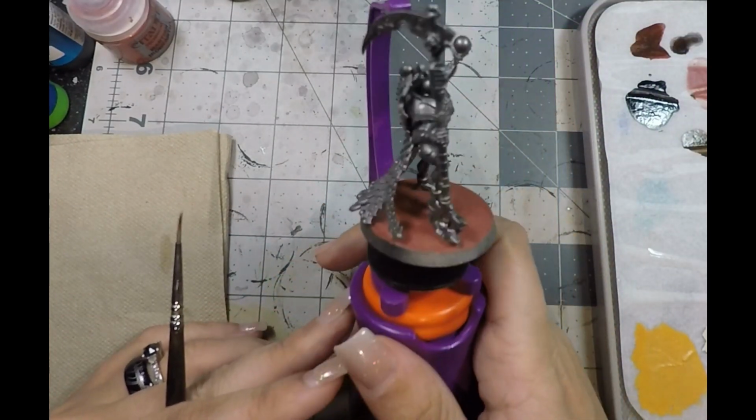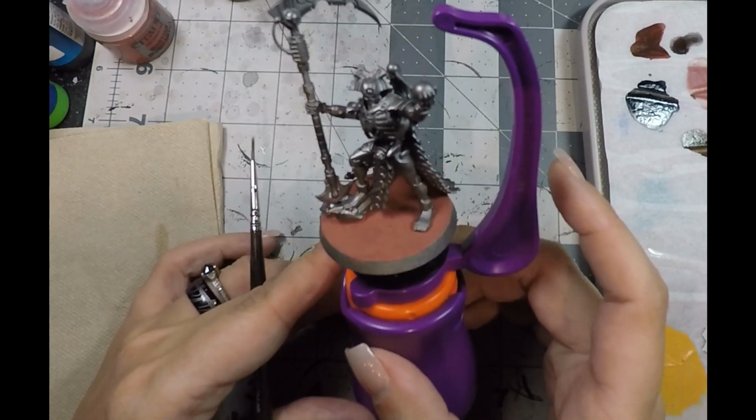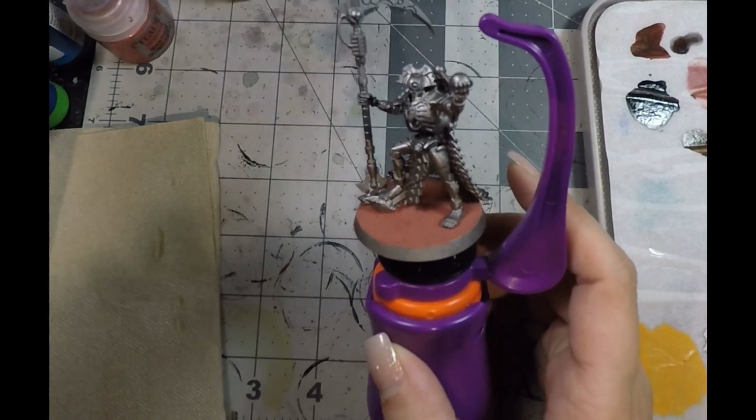So I sprayed it with Leadbelcher after prepping it. So that's how it looks all around. You want to make sure to get in the crevices, underneath, make sure it's nice and evenly coated, because that's seriously very important for this kind of model.